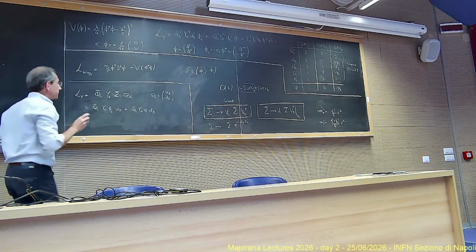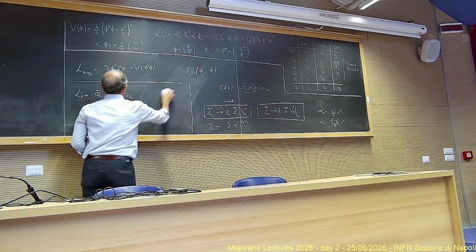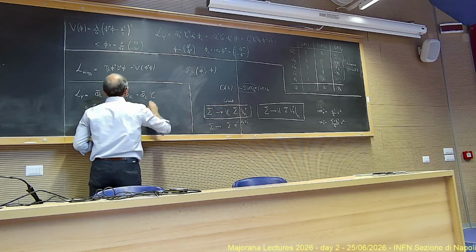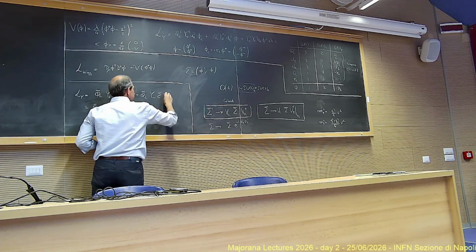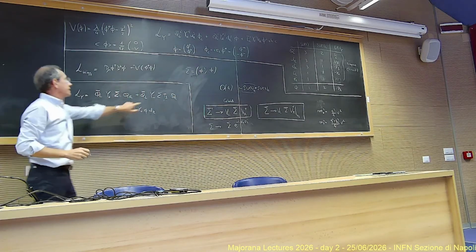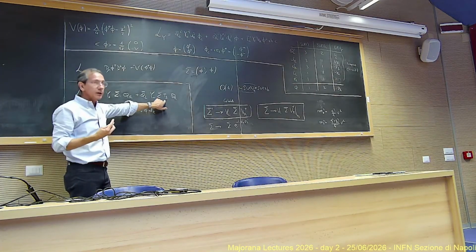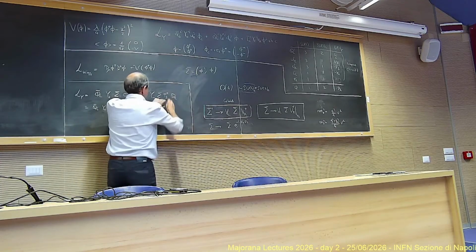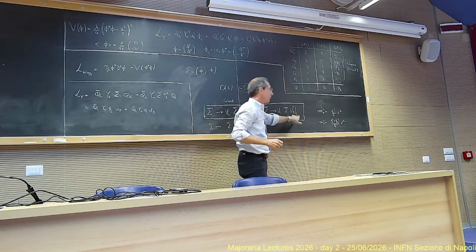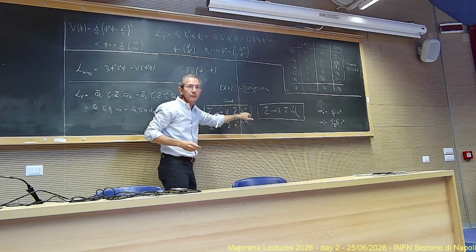A breaking term, which I have to do, minus, here I put sigma, here I put T3. This is something that breaks, sorry, because I put one generator specifically. This is the generator of the T3 right, which is fine for the gauge, because the gauge is only among T3 right. So this commutes with the gauge, is allowed by the gauge, but is not allowed by the full SU2 right.